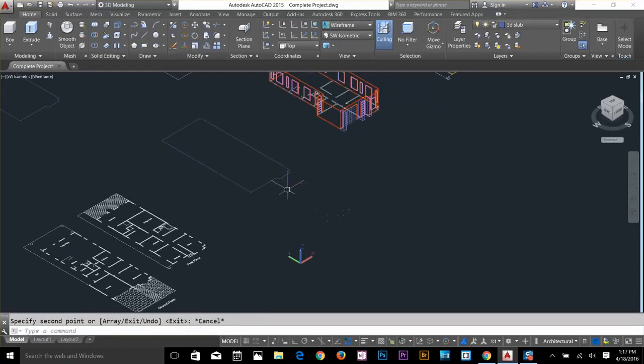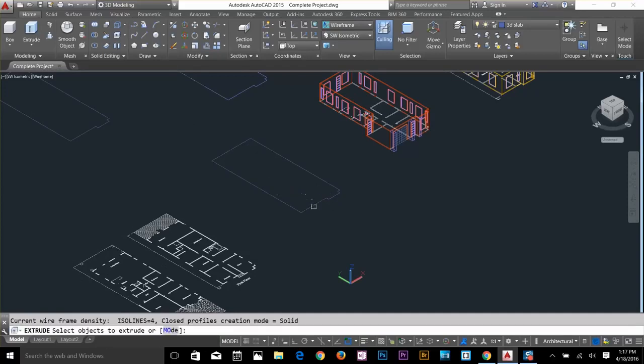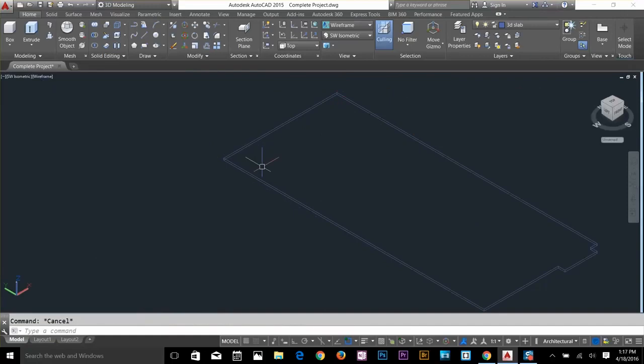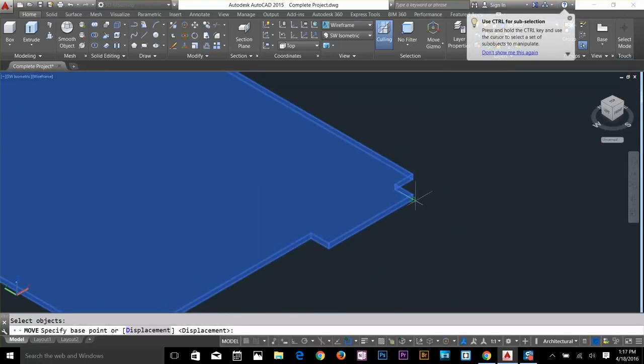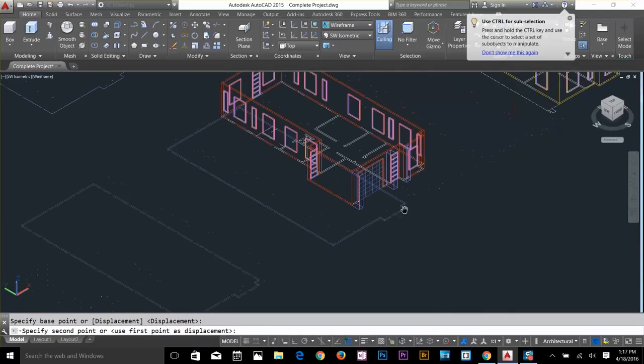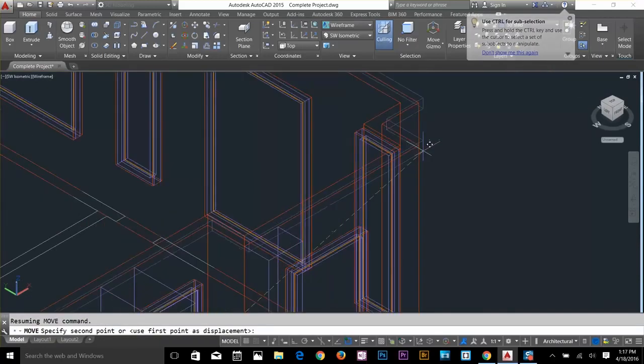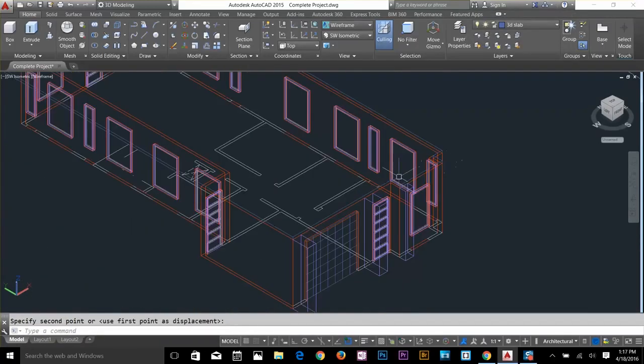Alright, so now we are going to extrude that to about 4.5 inches, move that, and drop that on the top of my ground floor.